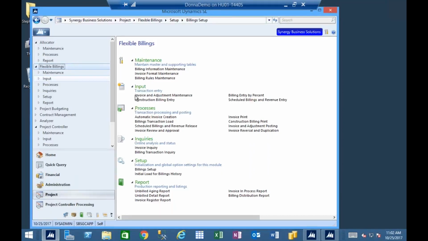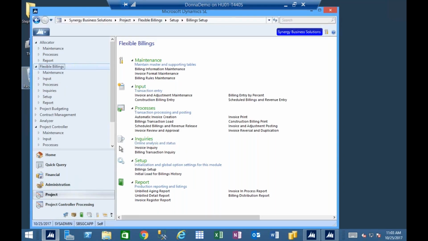I'm going to talk about creating them, letting the system create them automatically using automatic invoice creation. I'm going to talk about creating it manually using manual invoice creation, and I'm also going to talk about manual invoice entry. There is actually a 4th, which is the scheduled invoice process over here, scheduled billings. That's going to be covered in the 201 class only for sake of time.